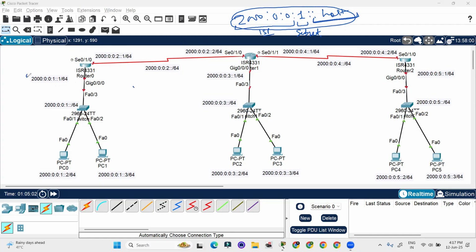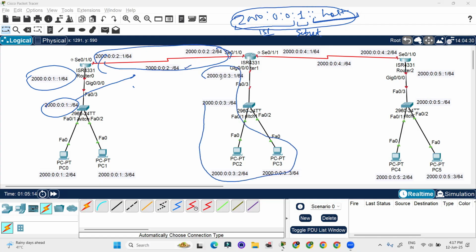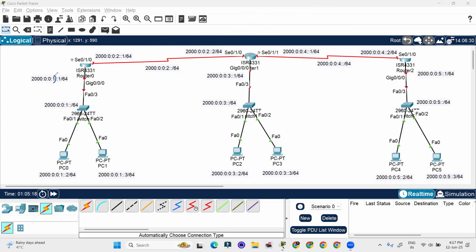The subnet will be changed when we move from one local area network to another. So there will be a change in the subnet. Here you can observe that there is a change in the fourth block. And when we move to the next local area network, this is changed, and this is changed.